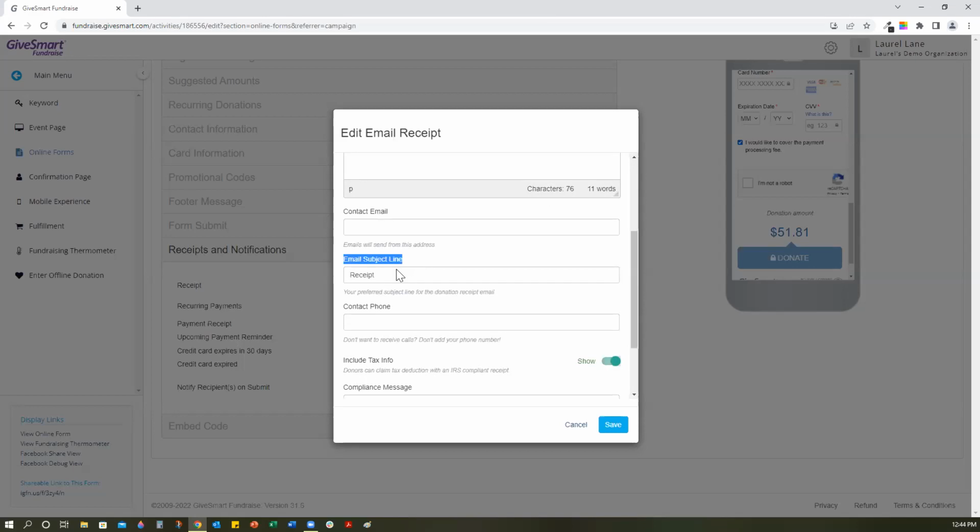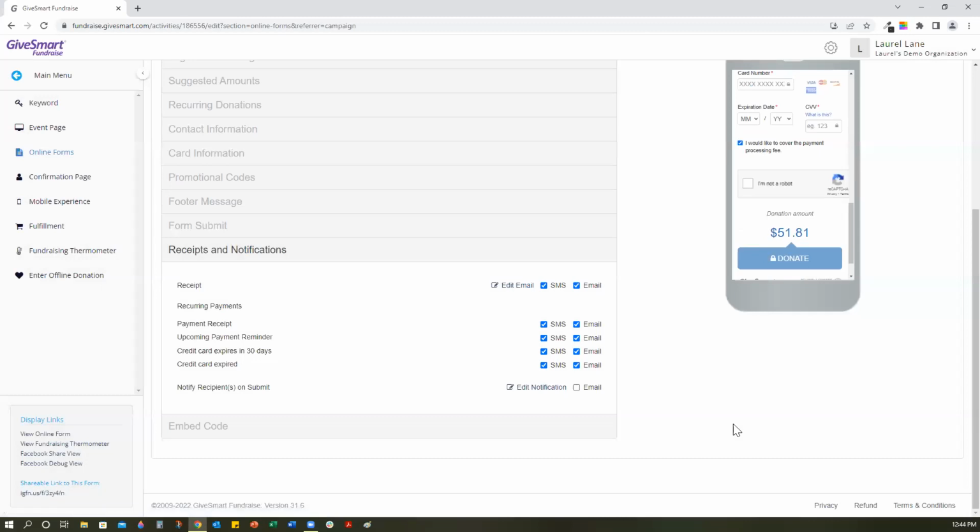You can change the subject line, who's sending this email. I always recommend an info@ type email. Just know it's visible to the donor. Always put your organization name in the subject line and hit save. And every time a donation comes through this amazing form, your supporters are getting that email message.